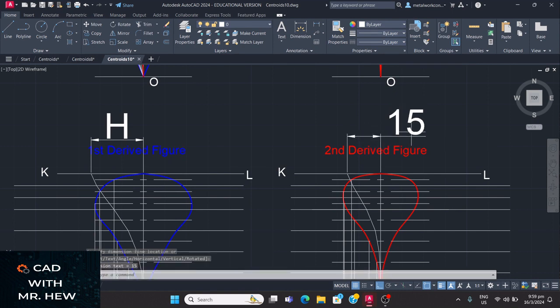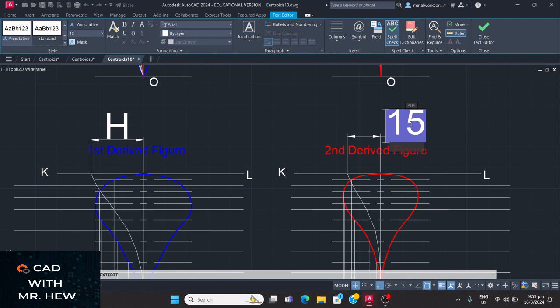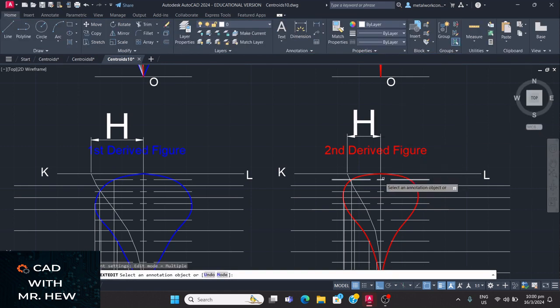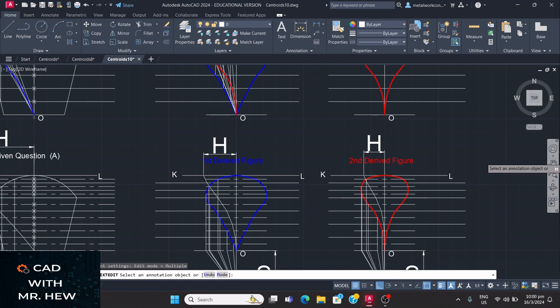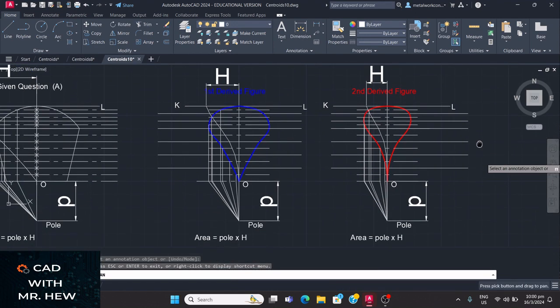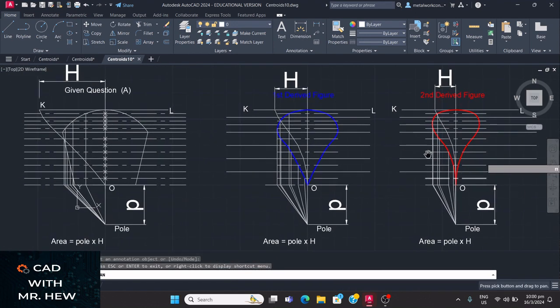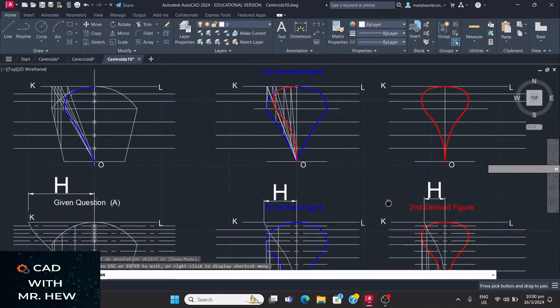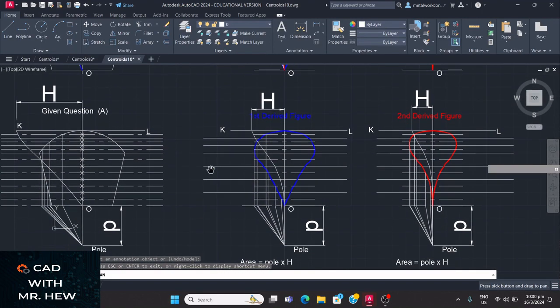All right, so this distance is h here. This distance is 15. Or h. So this is h. All right, so that is h. So what we'll do now, so remember this is where we are coming from. Then we got the first derived figure, third derived figure.